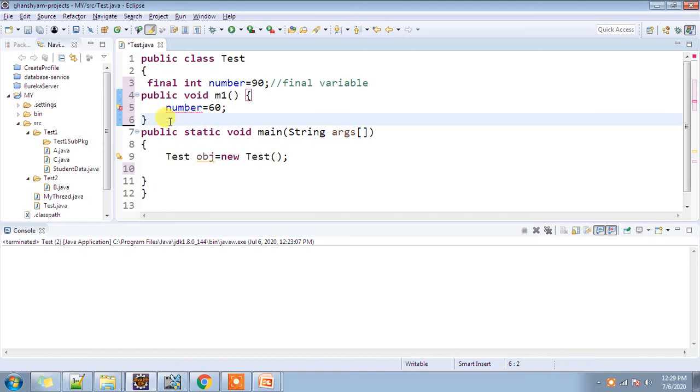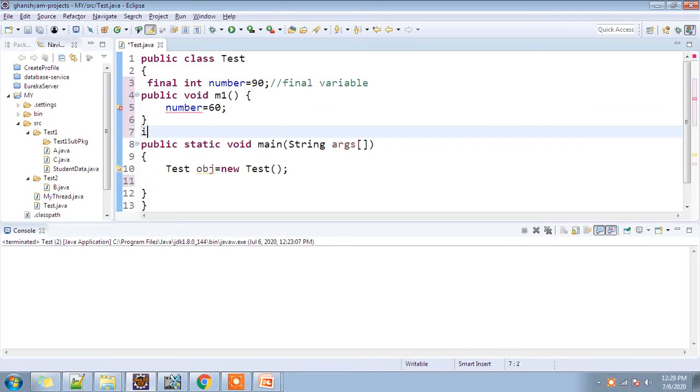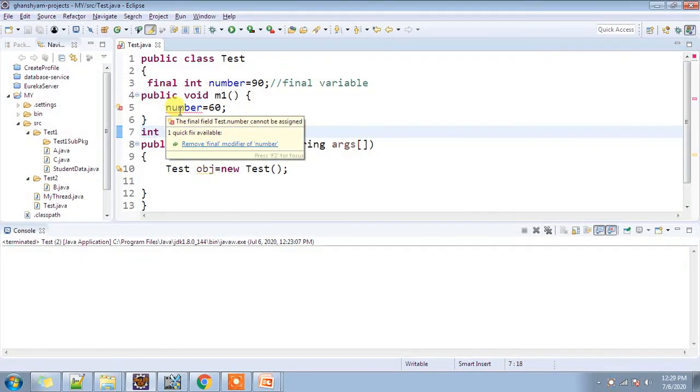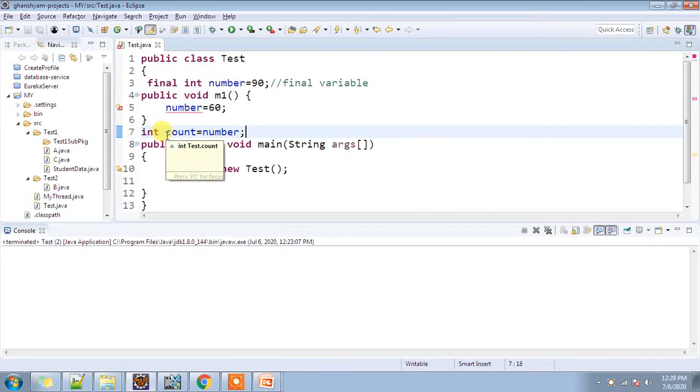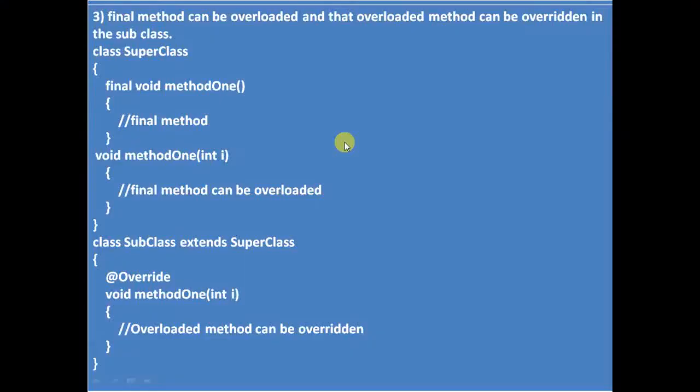But if you define any other variable like int count, this count variable can be initialized by this final variable. So here it is showing the error. Why? Because it is saying the final variable cannot be assigned again. But that final variable can be used to assign any other variable.